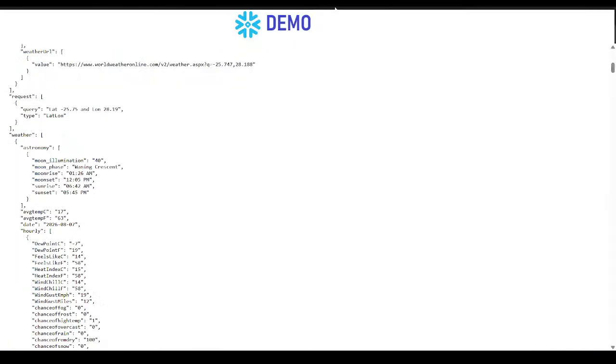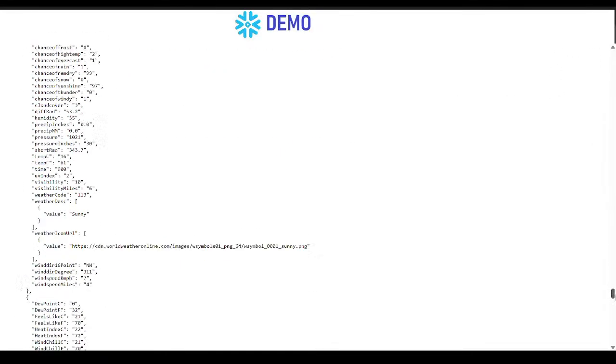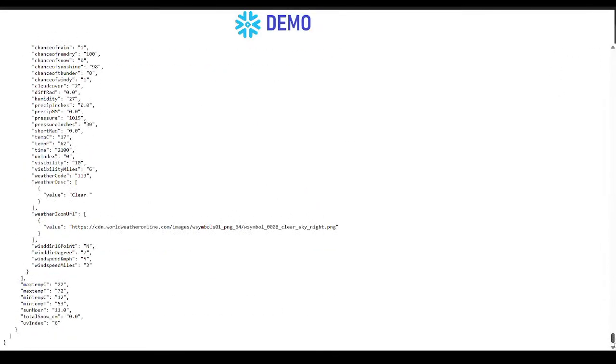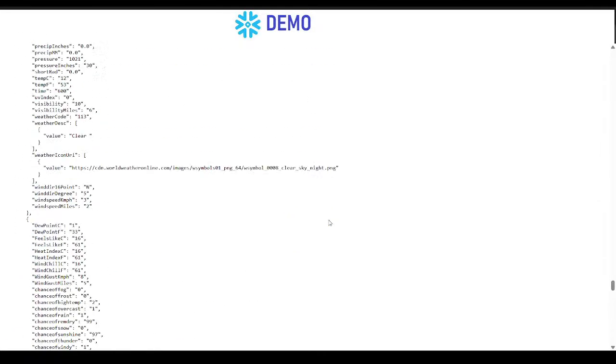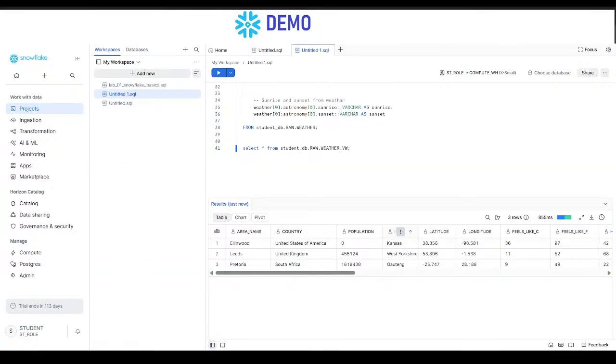Meanwhile, look at the raw. See how the raw is. See how long it is. See how this is only for one record. See a lot of information. We didn't include anything like this. So that's the beauty of these things that we do. And you see how you can do that in Snowflake. All right. And I have my view.